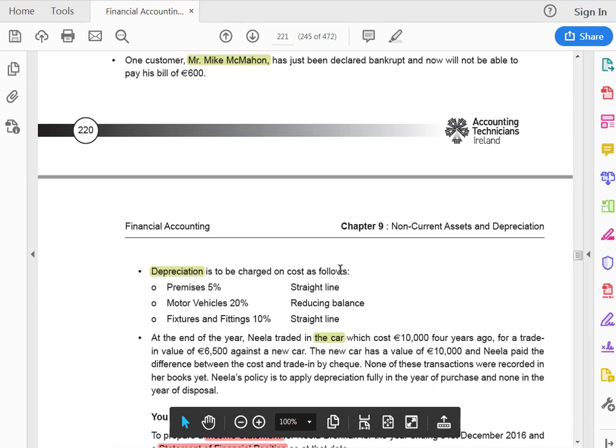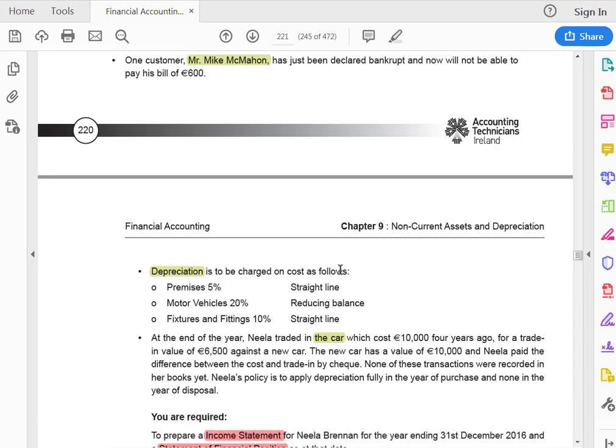Number 5 then was to write up your statement of financial position and your income statement templates. Fill in any numbers that you knew wouldn't change, so anything that is not listed to be adjusted, you would fill those in. Then we're going to do up our adjustments, and finally the figures that we get from our adjustments we're going to put onto our income statement first, pulling out a profit figure, and then bring it onto our statement of financial position. Okay, so I've done steps 1, 2, 3 and 4.